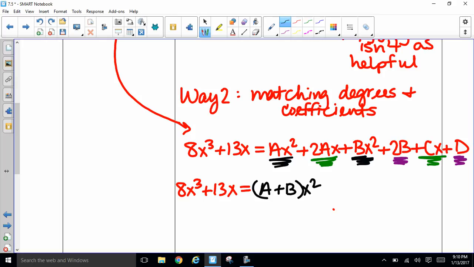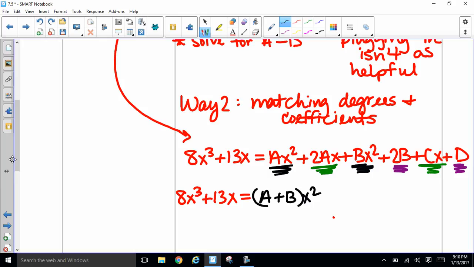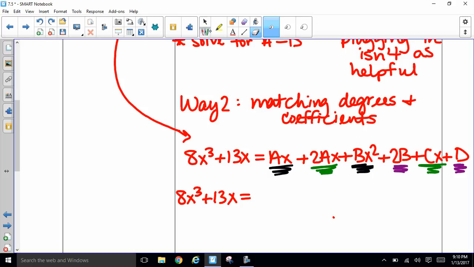Okay. Oops, hang on. I didn't FOIL correctly, which is what happens when I don't scroll up and look at it. The x times the x squared is x cubed. So hang on. That's not going to be a true statement. All right, ax cubed. Let's fix that. And let's also fix this.